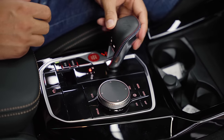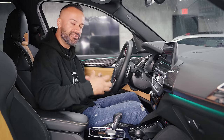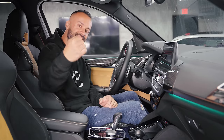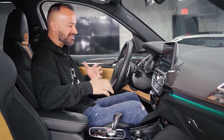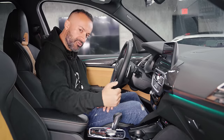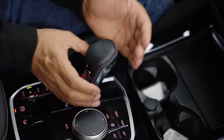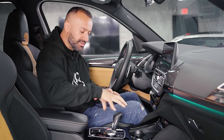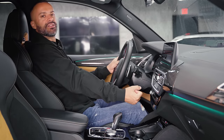Next up you have this really small gear shifter that makes you feel like you're driving a manual car. Even the way you shift into reverse — it's up and over — is such a nice touch. Even though it is an eight-speed automatic transmission, it still feels very dynamic and masculine.